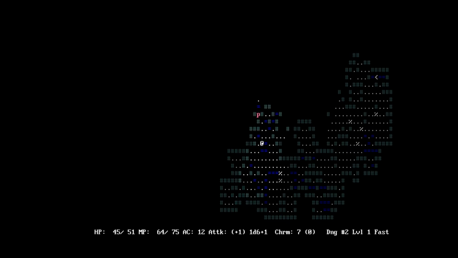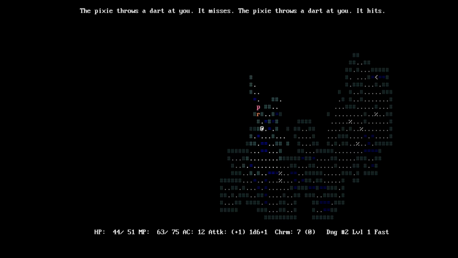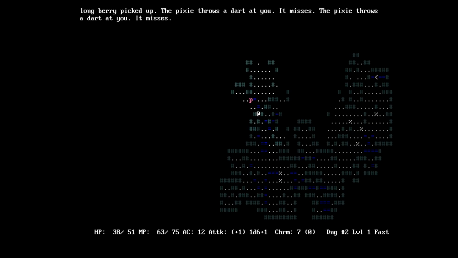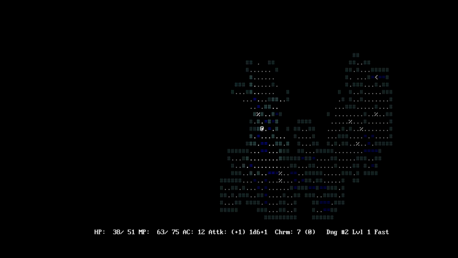What the hell are you? Whatever you are, magic missile to you. The spell energy dissipates around the pixie. It looks like maybe they can't be hurt by spells, is my guess. Pixie throws a dart at you. Let's get out of its range.